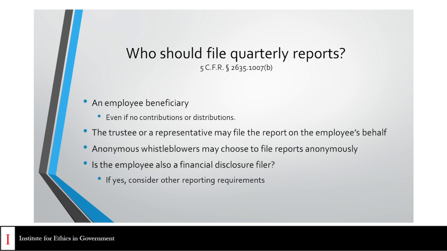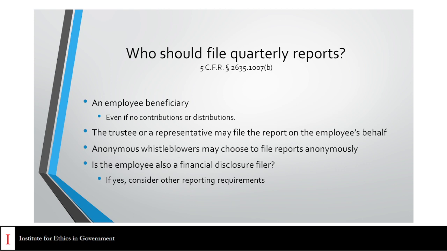So, who should file these quarterly reports? An employee beneficiary is required to file quarterly reports until the trust is terminated or an employment termination report is filed. The reporting requirement applies even if the employee has no contributions or expenses to report. The trustee or a representative of the employee beneficiary may file the report on the employee's behalf, but the employee is required to sign it. Anonymous whistleblowers may choose to file reports anonymously through the trustee or other representative.